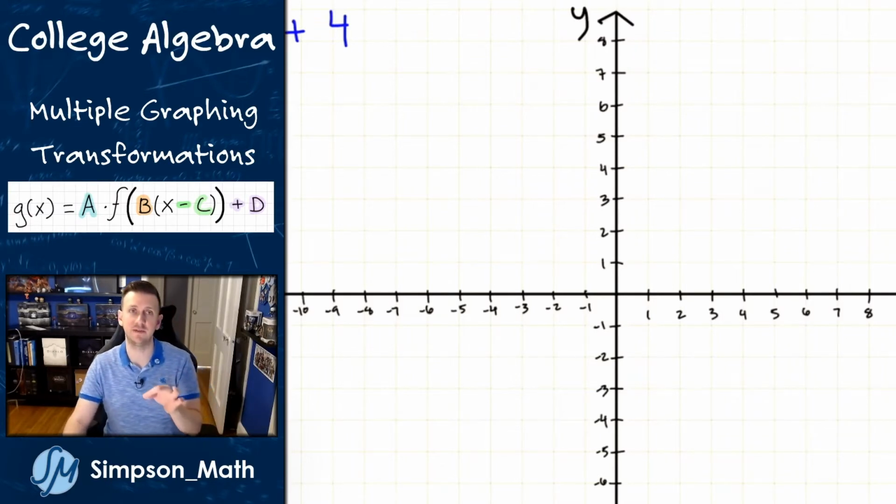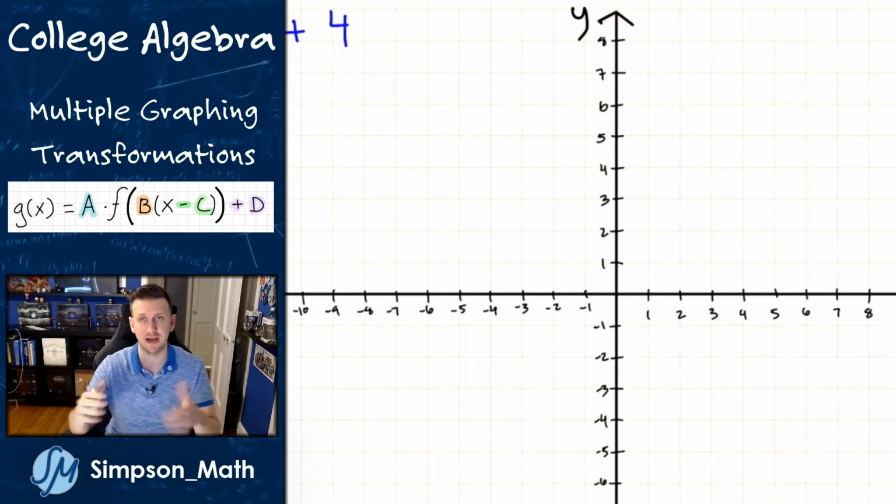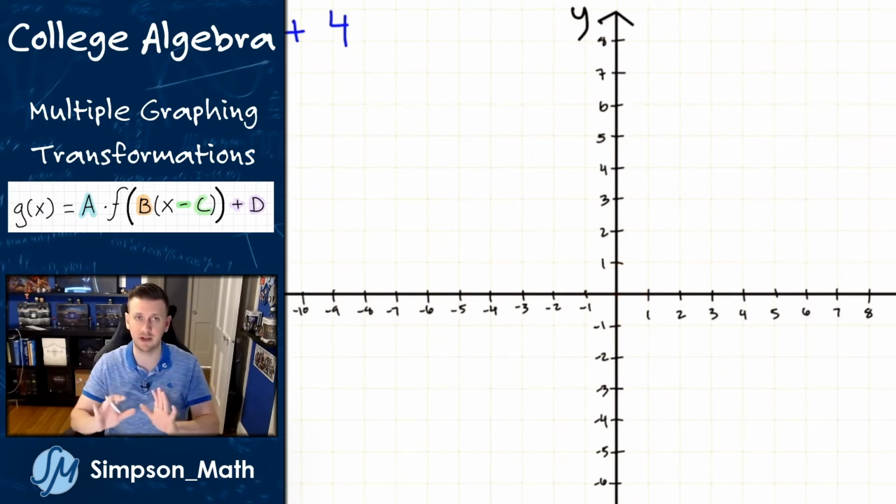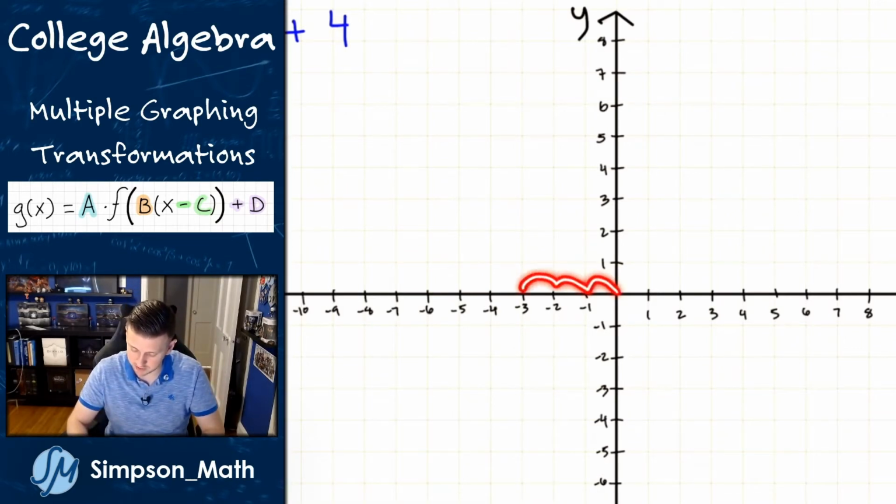As you saw in the last video, I mentioned a point of reference. If you move just one point or one spot over and then graph everything around that, it makes your life easier. The point of reference that I'm always going to move is the origin. I'm going to move this 0, 0 point to make my life easier. Again, we don't have any stretches or reflections, so I can just deal with the shifts directly. So I'm going to shift left 1, 2, 3, and up 1, 2, 3, 4.